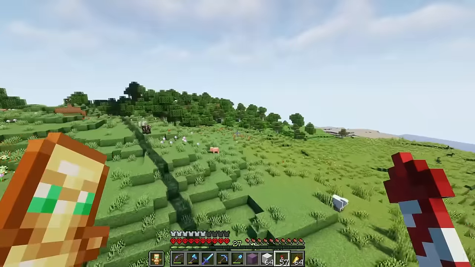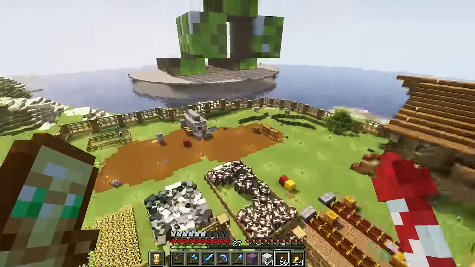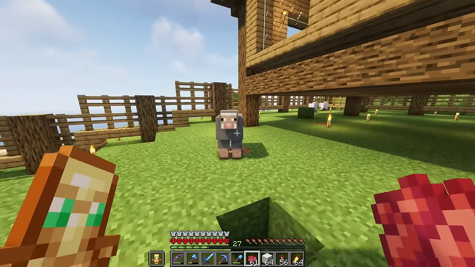There's like, look at this. There's so many red flowers. So I grabbed myself a bunch of poppies and we're actually going to make our sheep population red. But first, we got to take care of a couple of strays.